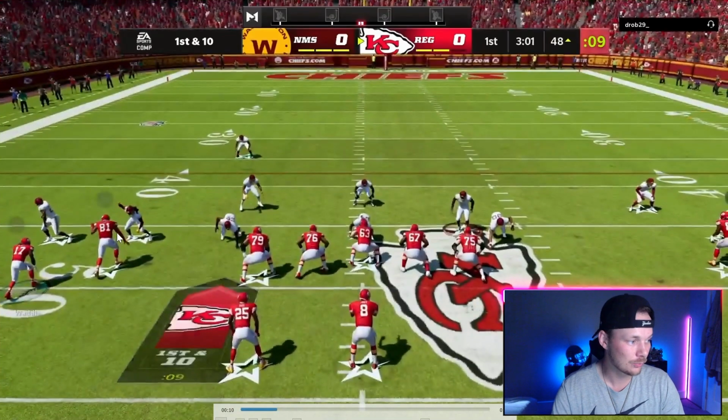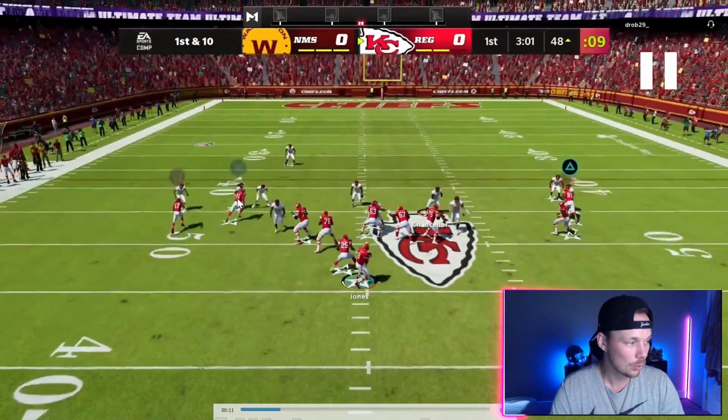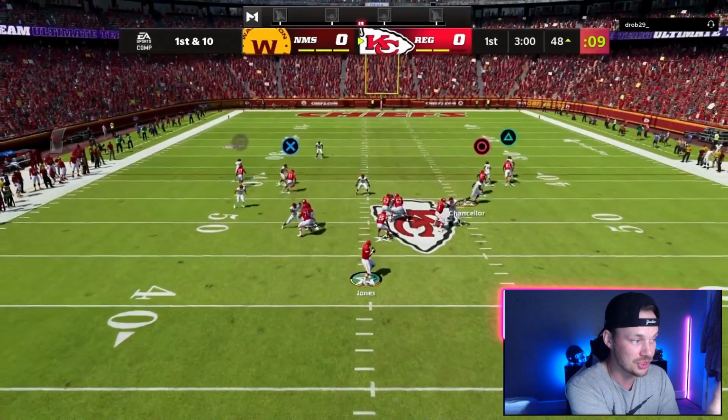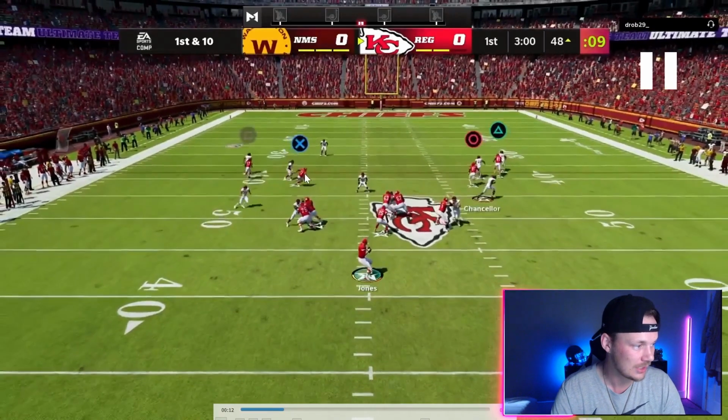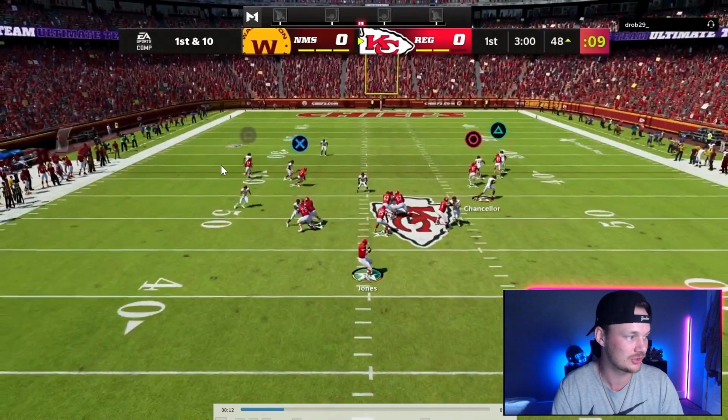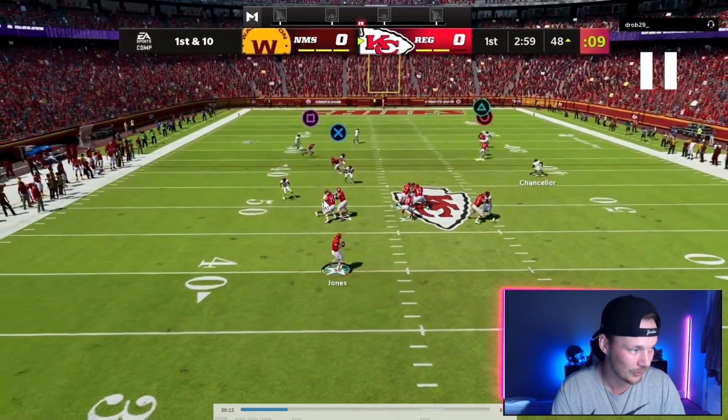Okay, once again, read this pre-snap. They're even rolled up here and it doesn't matter. So we read this, guys, they're in man coverage. These players are shadowing these players in man coverage, so we're going to stick on this side of the field. We look here. They even have a flat defender under this, but it looks like they set the zone drops at 0 yards. So he's actually getting too shallow for this whip route.